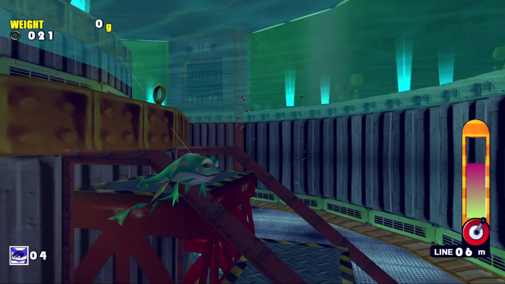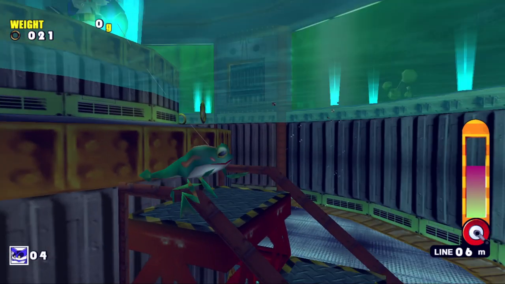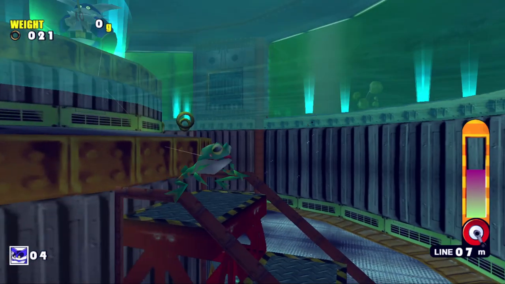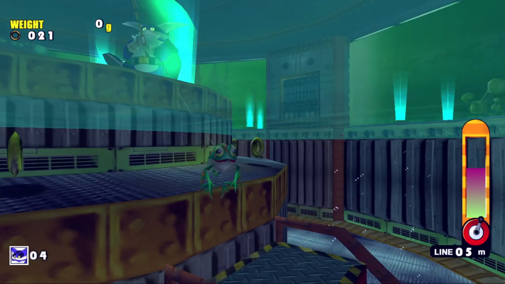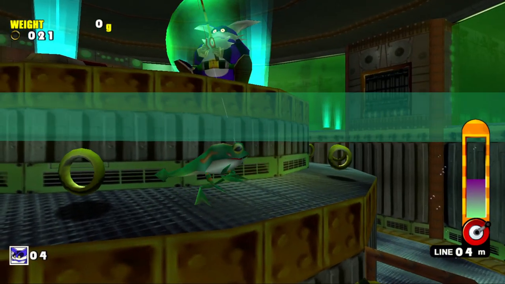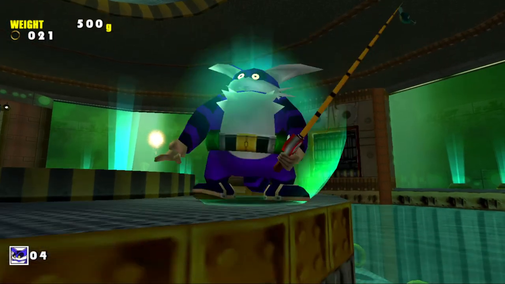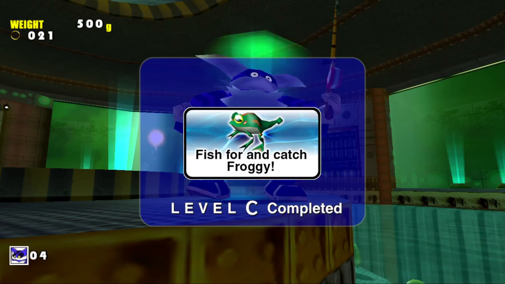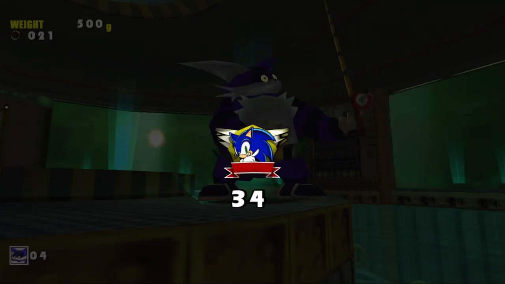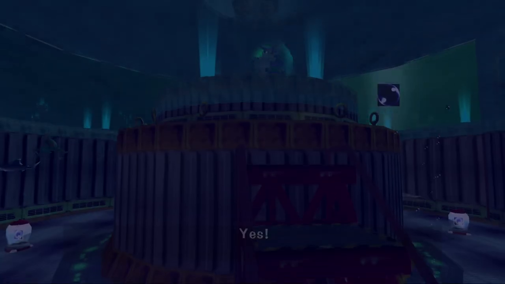Alright, come on. Come in, salmon. You salty salmon! It won't let me reel him in! It will not let me reel him in, as y'all can see by the little fishing line. Come on, we got him. Come here, sir! Easy! Man, you suck, Froggy. You are so easy to catch. Jeez. 34. Yes! Yeah.